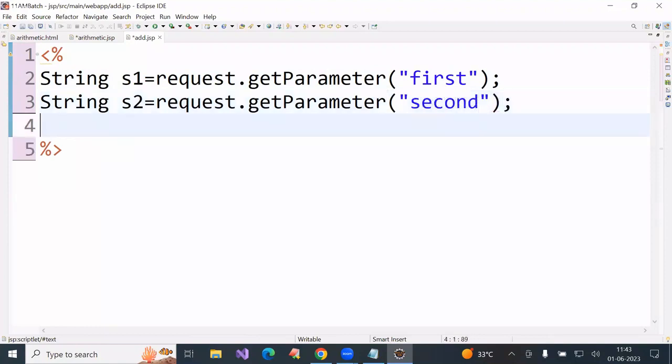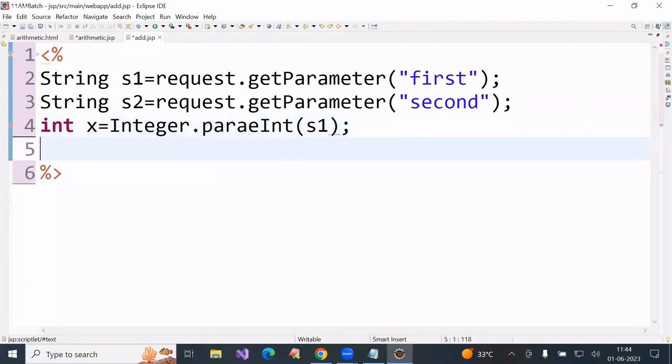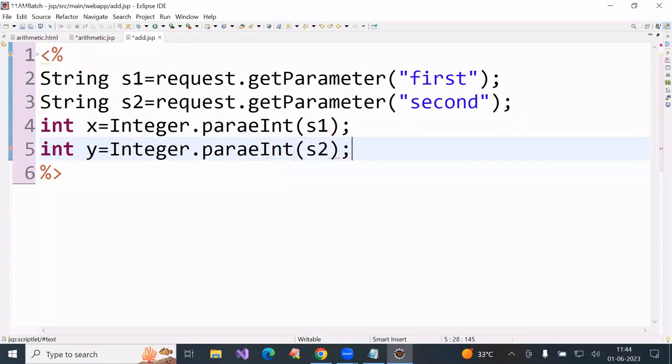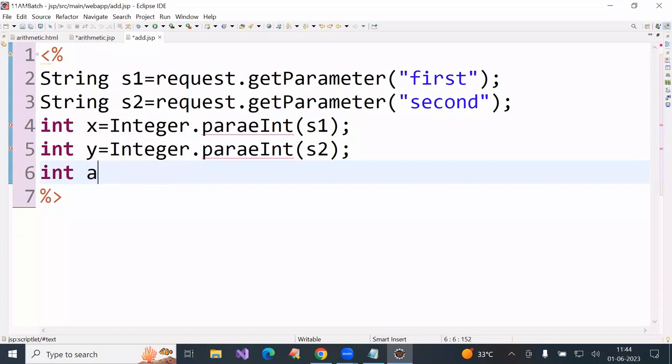Now these two we have to convert into integers. What do we write? int x equals Integer.parseInt(s1). Next, int y equals Integer.parseInt(s2). Here, otherwise directly I will write out.println(x + y).